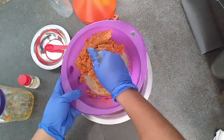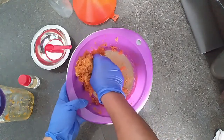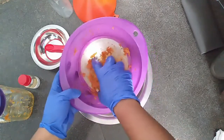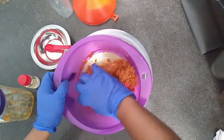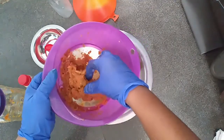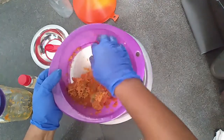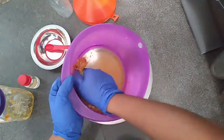You can see the amount of oil we still have inside here. It's coming out. I'm squeezing it out. That's why I said you can use any sifting cloth, a good one that you have, so that you can squeeze out the oil. Still have a lot of oil in it. I'm going to bring out everything because this is one of my best oils and I don't want to waste it.